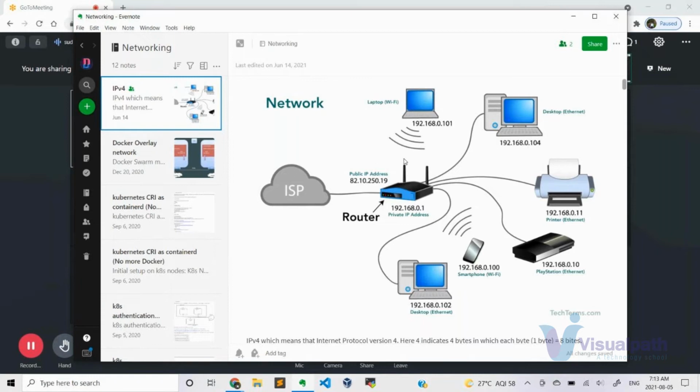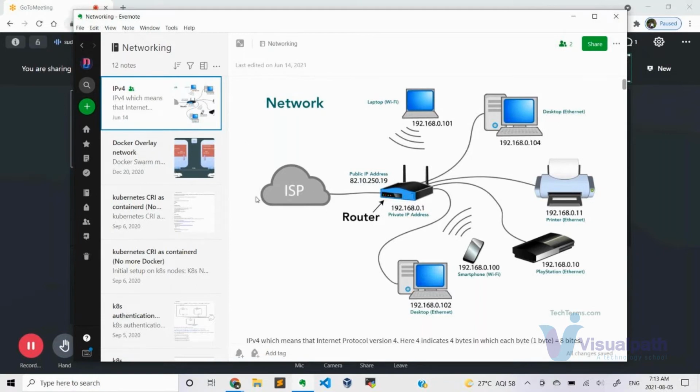So with this, now we have solved the problem: with one public IP address which we are getting from the internet service provider, we are able to get these many devices connected to my single public IP address. If I want all the devices to be connected publicly, then I need to contact the internet service provider. I need to ask him for more IP addresses. So I need to pay for that. Every public IP address we have to pay for, because they are also purchasing from someone else.